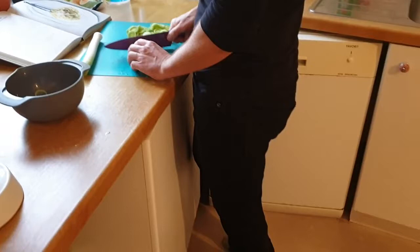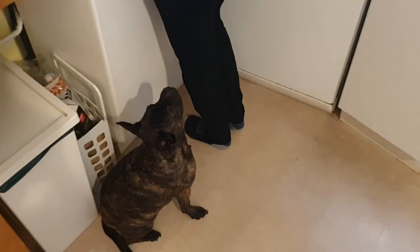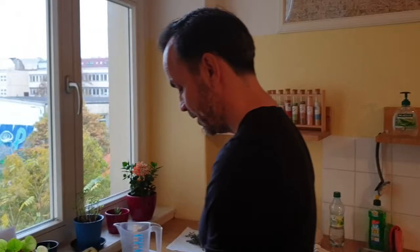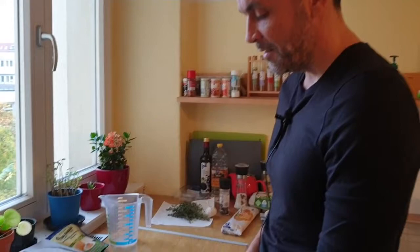So we do have a kitchen helper here with us as well. He's being a very good boy. I'm not going to give him leek — I don't think that's very good for him — but he really loves cauliflower, tomato, and paprika. Generally give him a little bit, and he loves rice. He'll have his dog food, won't even look at it, and then I'll put like four grains of rice in it and then he'll eat his dog food. This is a dog that's been living with vegetarians for a long time, clearly.